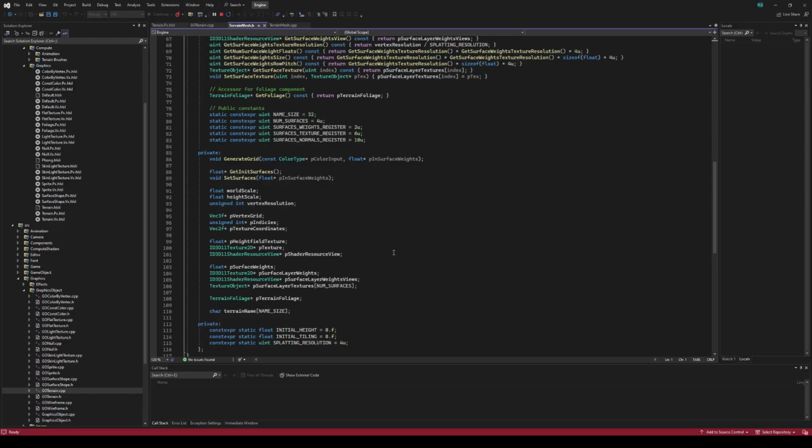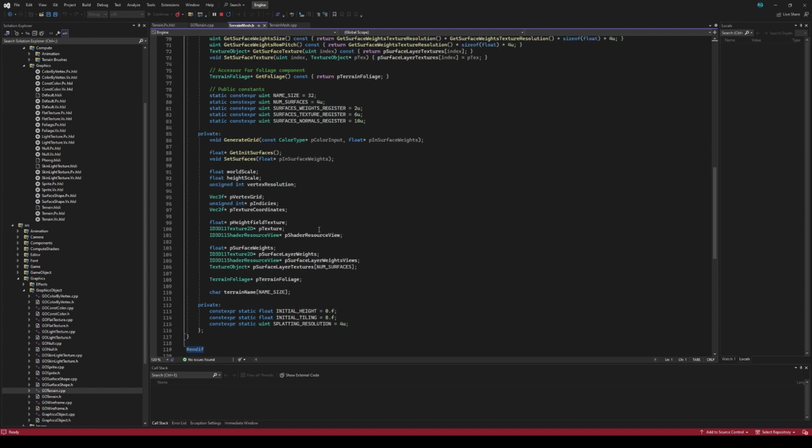The way this works is in our terrain mesh, we define another matrix or texture that we call our surface layer weights, and this is going to determine how much each texture is weighted at any particular location. And then we also defined the array of actual textures that are associated with each of those weights.